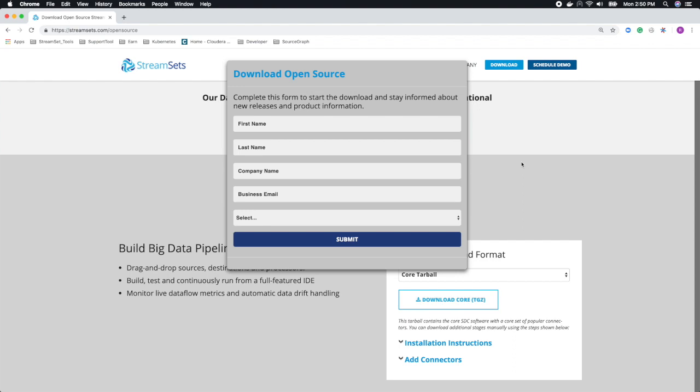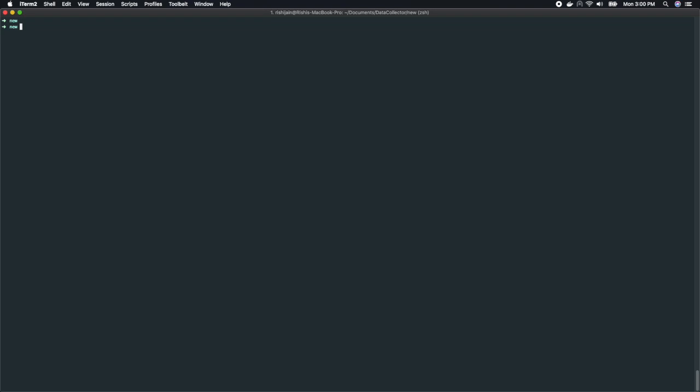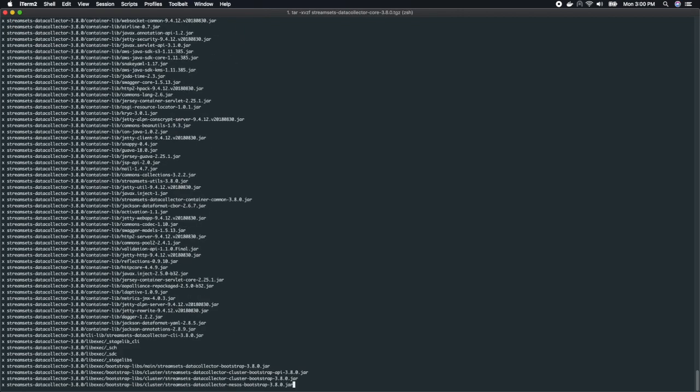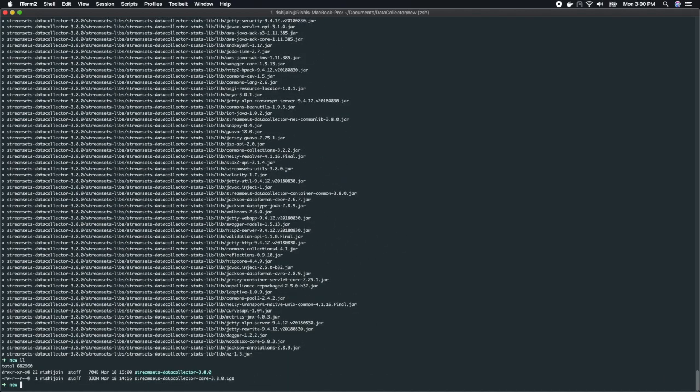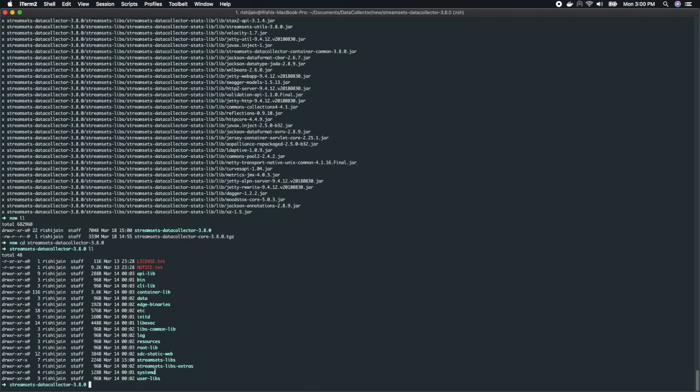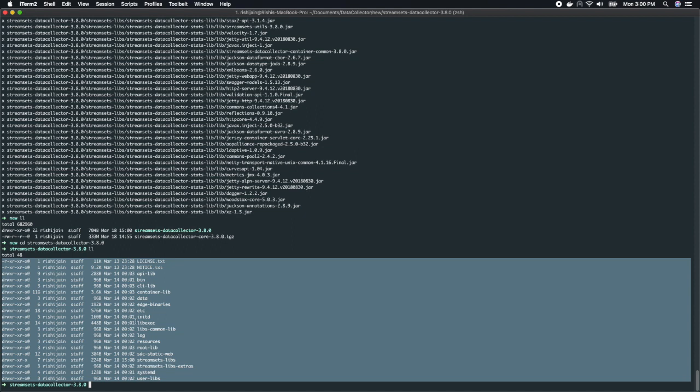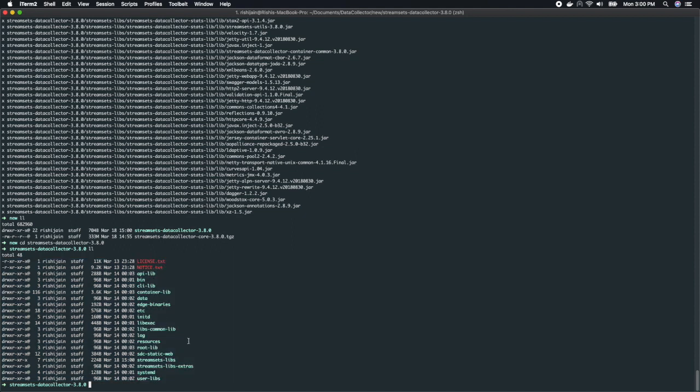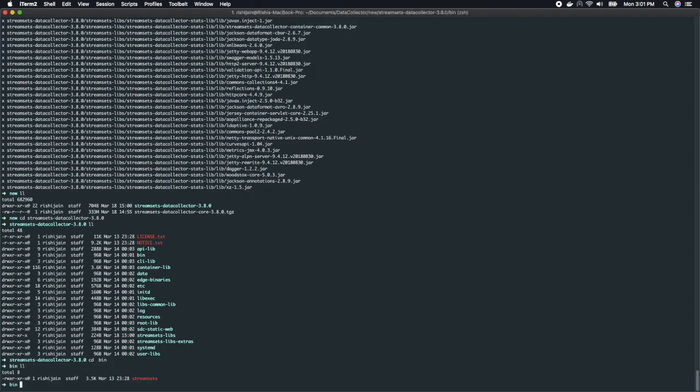You can follow the rest of the steps, and once the download is complete, you will see the file in your system. I have moved it to another directory because I wanted to keep it separate. Let's go ahead and extract this file. Once extracted, we'll see this directory, StreamSets Data Collector. Let's go inside this directory, and here we have this directory structure. I will explain more about this directory structure in upcoming videos. But for now, to start this process, what we need is the binaries. So if we go to our binaries folder, we have the StreamSets binaries.